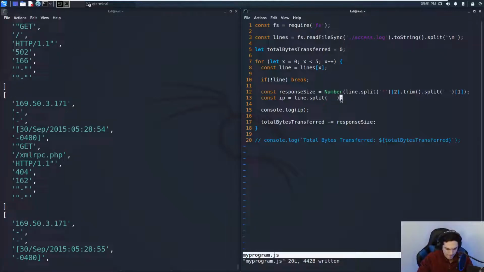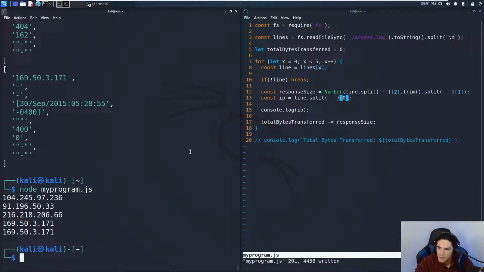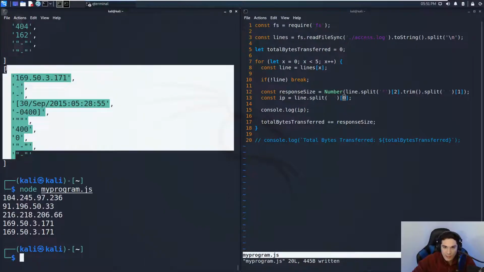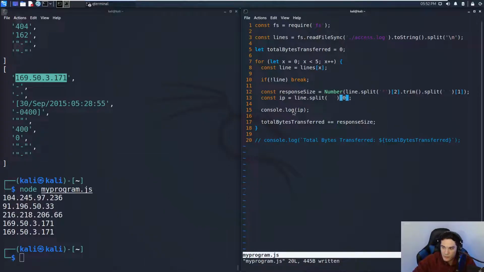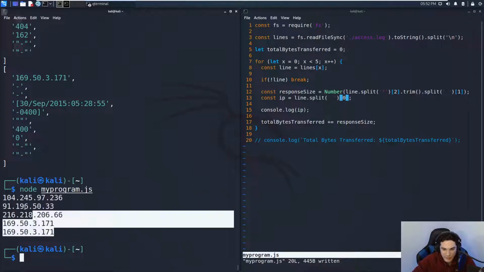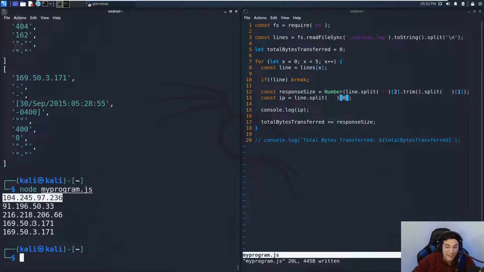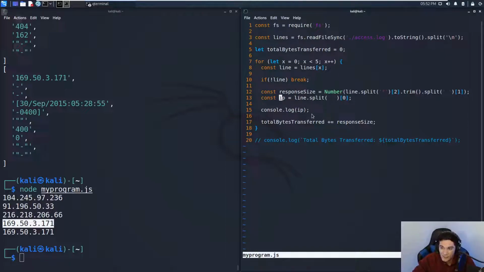All right. So what I just did was, we got this list here and every single time the IP address was the first element, so let's just pull out index 0, and there you have it. Every single IP address in the first 5 lines is what we parsed out. So now we have the response size and we have the IP address.